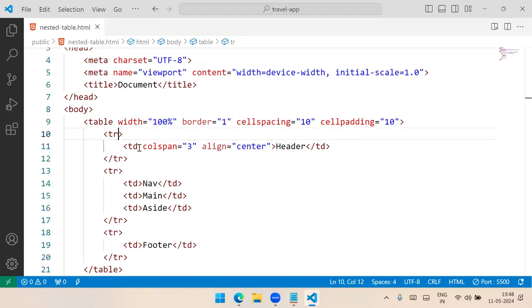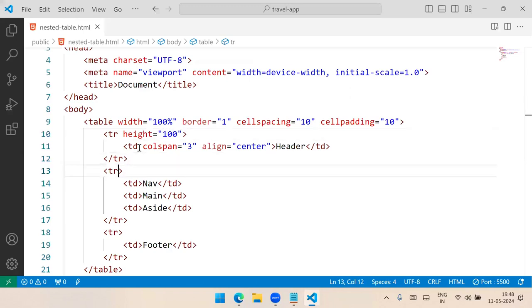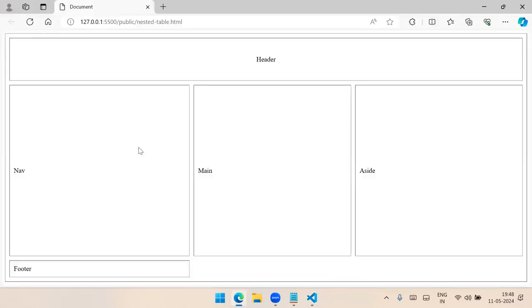For this row, height I will give some 100 pixels. Some height will increase. That is the header. Now next, the second row. The second row height I gave as 300 pixels. The second row height increases. 400 pixels, the height increases. Now in this, what should happen?